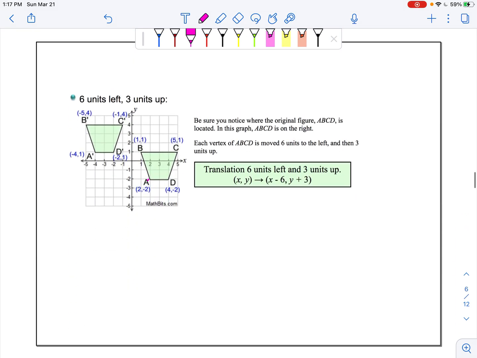Here's one that's actually done both shifted left, right, and up, down, and here's your coordinate notation. So you can tell that it's going to be moving to the left because x is subtracting, and then it's going to be moving up because y is adding. So let's just pick a point. We'll just pick A right here. And you can see that it's sitting here at 2, -2, but then A prime is over here at -4, 1. So you can tell that it's shifted 1, 2, 3, 4, 5, 6 to the left because it was a subtraction, and then 3 up, 1, 2, 3, and then here's your new point.